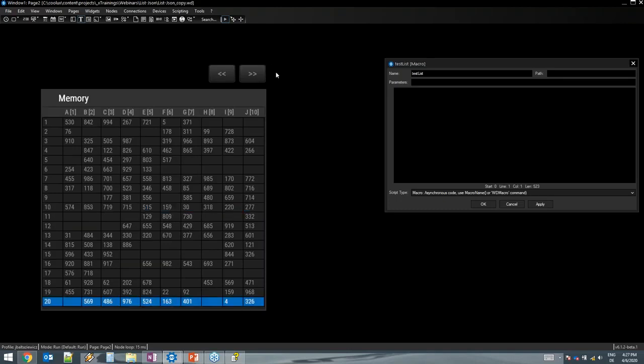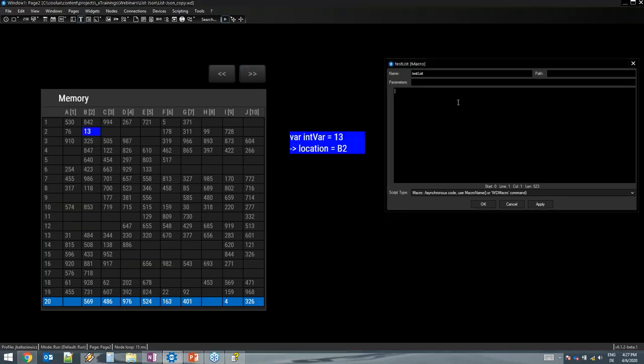Okay, what happens when I initialize a variable? Let's say I have an integer variable called int_var. And I set it equal 13. Also enlarge that a bit. Okay, what happens when I do that? It initializes it and it reserves or allocates, which is the correct terminology here, one specific space in the memory.